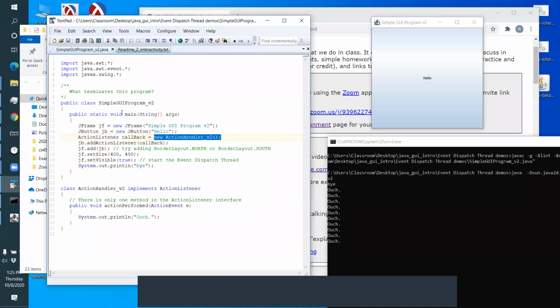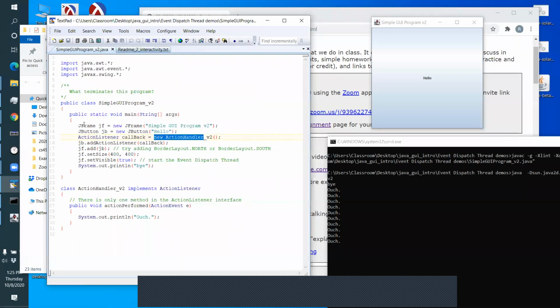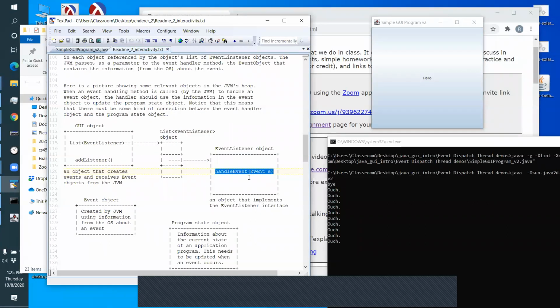So this is happening in the main method. The main method builds the JFrame, creates the button, creates the button object. That's the GUI object. It creates the action listener object. Creates this guy.